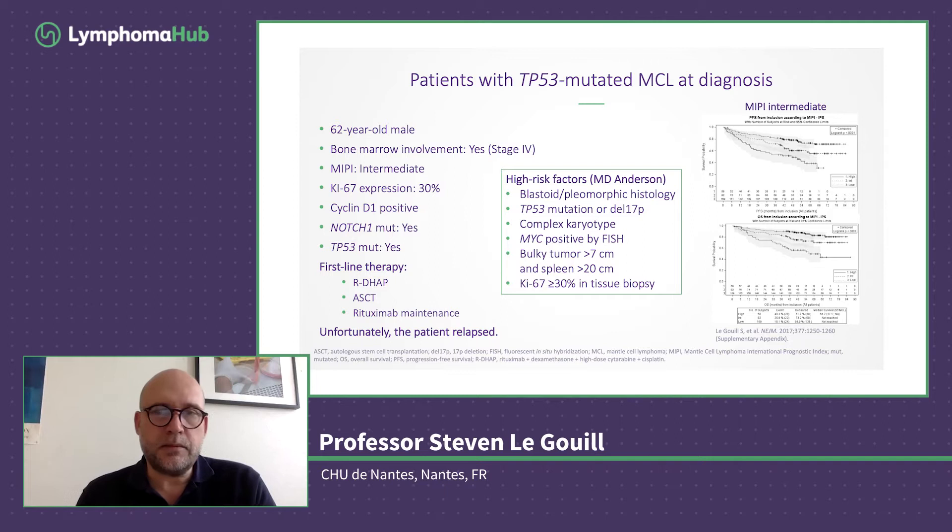I want to take a little time to clarify the characteristics we know about this patient. The MIPI score, as you can see on the right side of the slide, is a very good prognostic marker for patient outcome. It stratifies patients into different groups — those with a low MIPI score versus those with a high MIPI score — and overall survival is worse for those with a high MIPI score. There is also the Bio-MIPI, where you can add the Ki-67 percentage. It's a quite robust and well-proven scoring system used in clinical trials, but not that often used for medical decisions in routine practice.